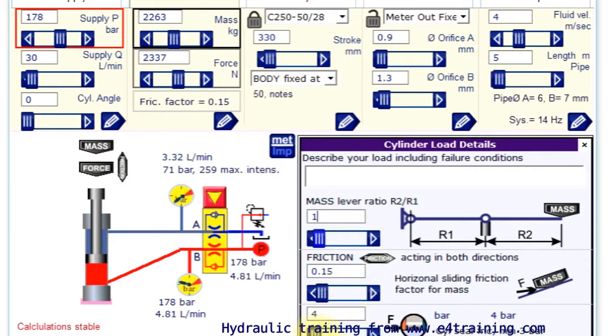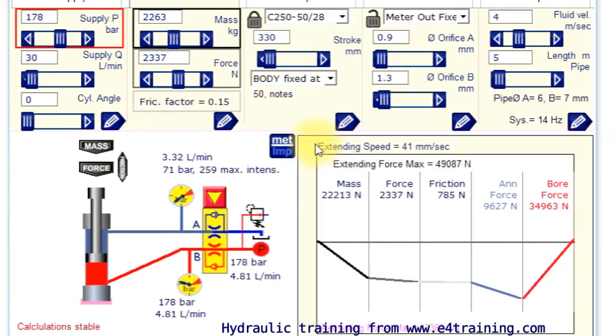Finally, down here we've got the stiction. Cylinders will have a seal friction, typically 3 to 4 bar, but if you've got a load that has a lot of stiction and friction within it, not affected by mass as this one is, then you can add that value in here. So you should be able to define quite a comprehensive load to get as close as possible to your own load.